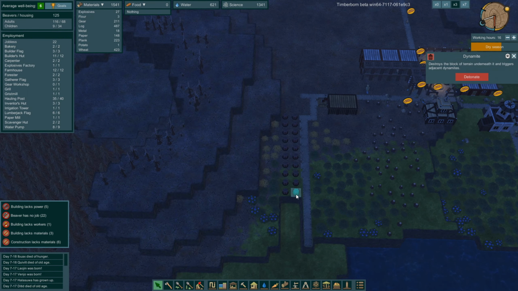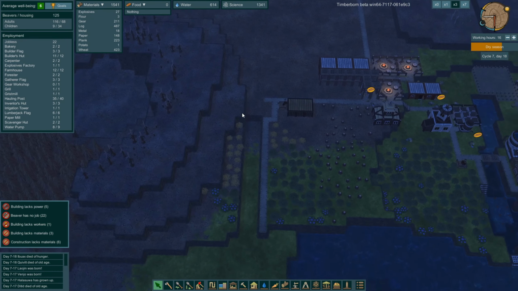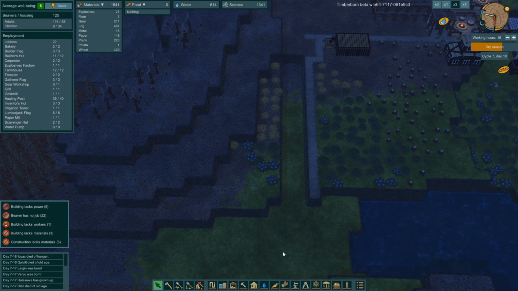Let's go ahead and detonate this dynamite. Boom. That looks pretty sweet. I think they did a really good job on that. I like that. That is very cool. Do we want to go one deeper here? We could put a stairway and go one deeper. Let's do it.